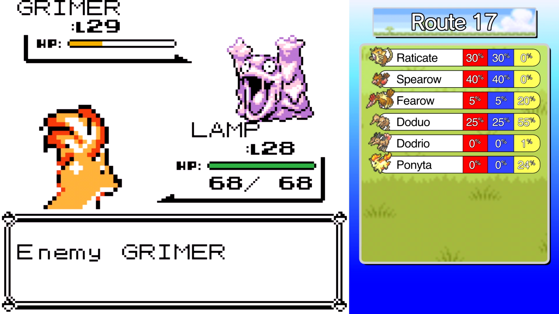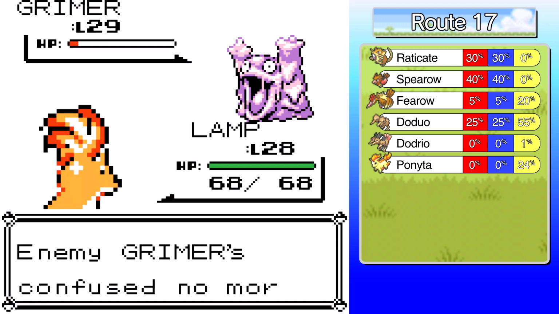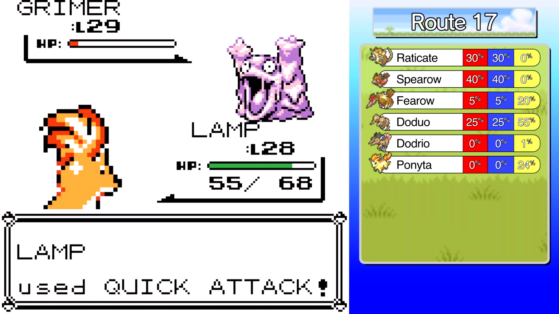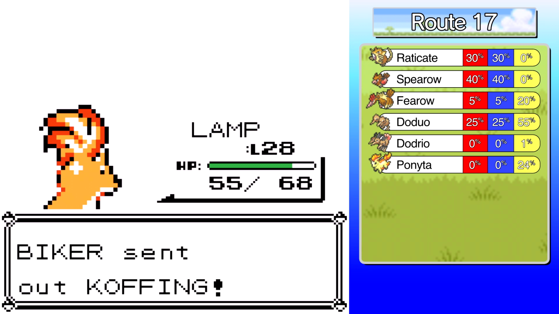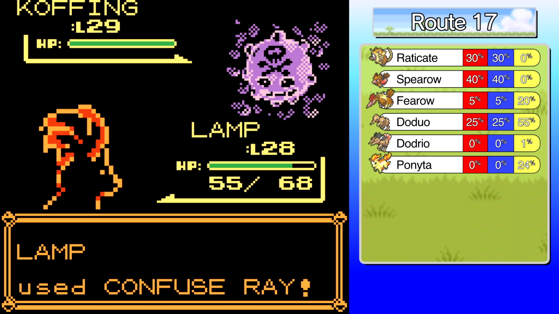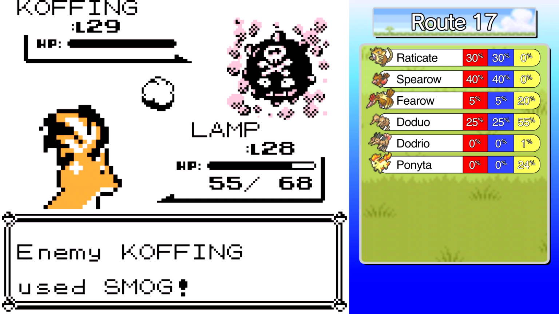Grimer, Coughing, Wheezing, and Muck are the Pokemon that bikers are most generally going to be using, so it's not going to be a big deal. Also, why did we get a crit the first time I used Ember? I wasn't paying attention. I was too busy giggling like a crazy person about the confusion animation. Coughing might look funny with it too, actually. Hold on. Let's see. It does look funny, but not as funny.